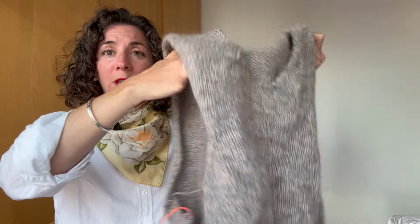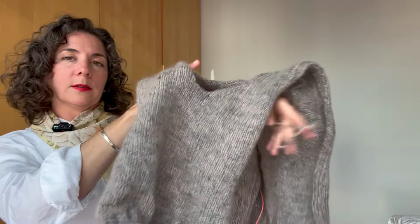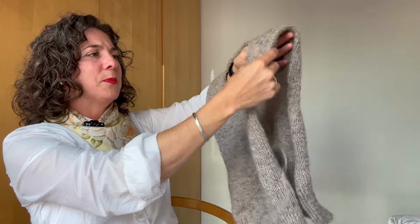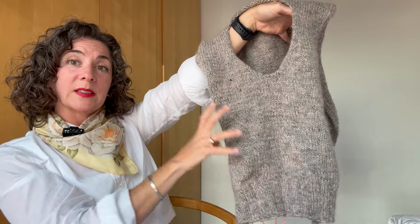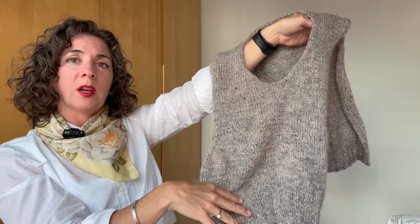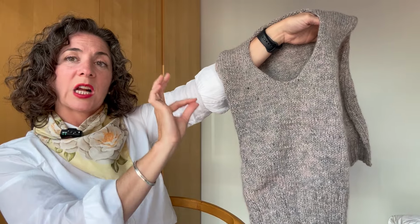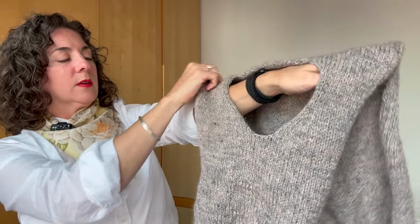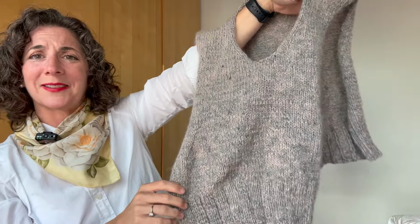This I'm really enjoying. I'll hold it like this, and maybe I'll take video. Probably not. I don't think I'm gonna have time. This is going to be a simple slipover with the intention of just having clean lines. What it is, front and back, is just something that I've cast on.